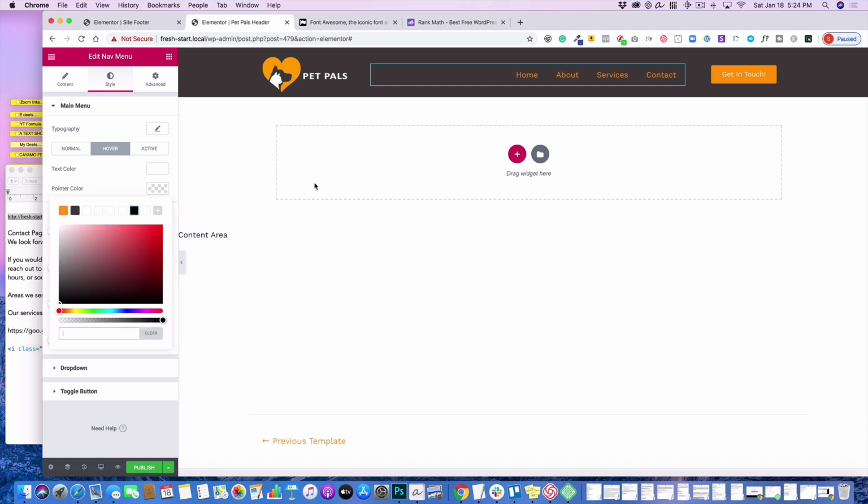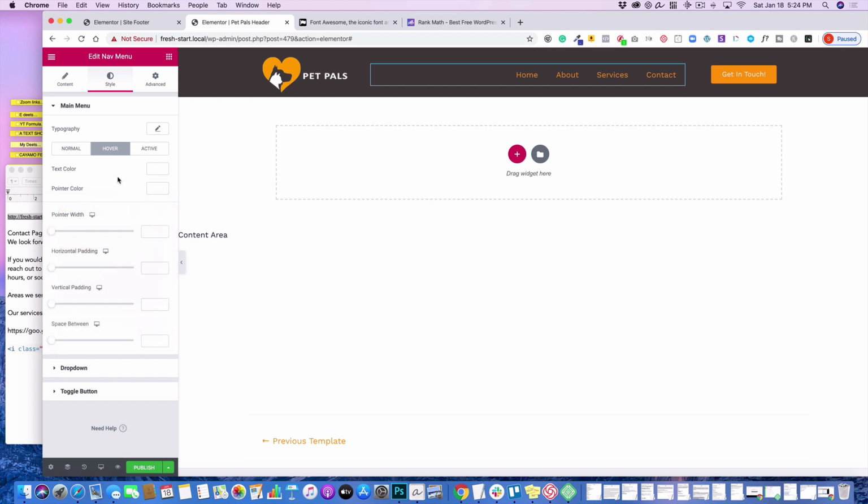Pointer color. I guess we could make that white again, so when you click on it, it goes white. That would do. Okay, and the pointer width, well, I think that's fine. And okay, I think that looks pretty good.